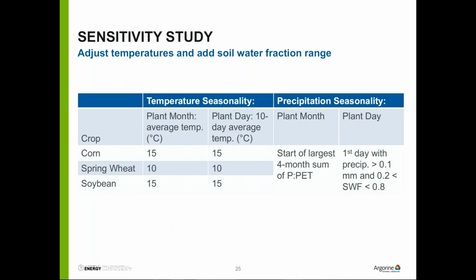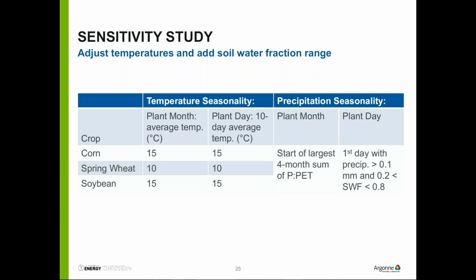And so the next thing that I wanted to do is run a sensitivity study to look at what happens when we start to change some of these parameters around and shift them a little bit. I changed the temperature requirements, mainly because it was suggested that we have a tendency to plant a little bit early, and in general, farmers wait a little bit longer. It's not the base temperature of plant growth that's determining the planting; it's a little bit higher than that. So I nudged all of those numbers up a little bit. Corn was the largest, I increased by about 5 degrees. Soybean only increased by a couple degrees.